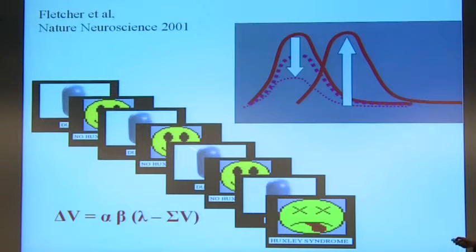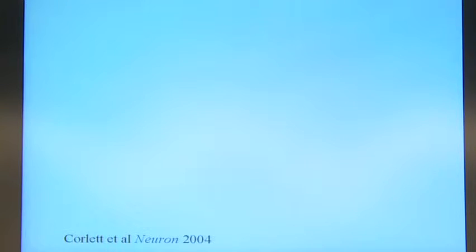We weren't entirely happy with that paradigm, so we devised another one. The problem with the first is that the violation trial is structurally very different to the predictive trials. So we wanted to find a way of balancing that and really honing our model of prediction error. Phil Corlett came up with a very good idea of using something called retrospective revaluation. The idea was that people would again pretend to be medical professionals, but here they were looking at somebody who had allergies to particular types of food. They'd see either combinations of foods or single foods, and on a trial-by-trial basis make a prediction about whether the person had the allergy or not, and then receive feedback.